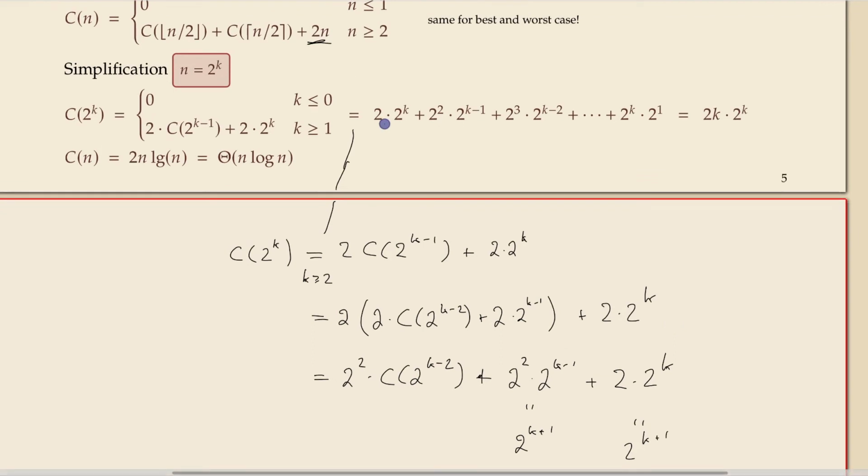So if you summarize what we get from this, it's just these remaining terms. And here I spelled them out, but really they're all the same. It's all 2 to the k plus 1, and we get k of these. So that's the way of writing the result. Okay.